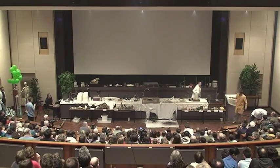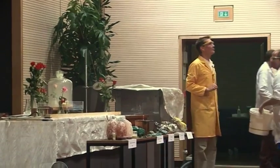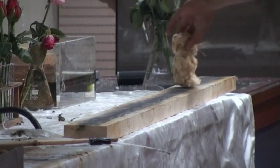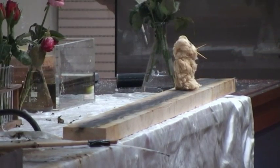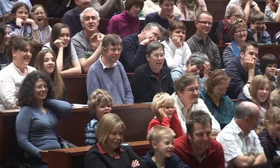So the gunpowder is on the track here, but just to make it a little bit more interesting, we've got some beautiful Easter chicks to put on the gunpowder. Okay. After all, it is coming up to Easter. And the Easter chicks are made of nitrocellulose.